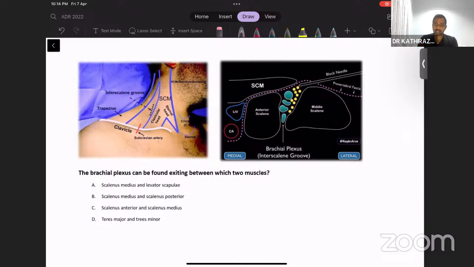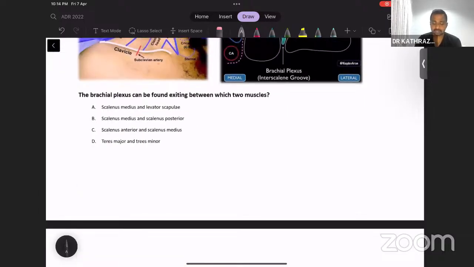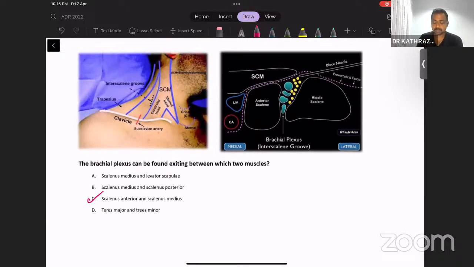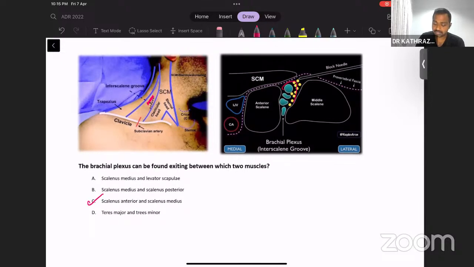So the answer is that this is an anesthesia question, but I'm just trying to make it up for ortho. Between scalenus anterior and posterior, in the interscalene groove, we will see the traffic light appearance, and in between, you will release the drug. So basically, this is an anesthesia question, but it assesses the anatomy and all your orthopedic knowledge about the location of the brachial plexus.